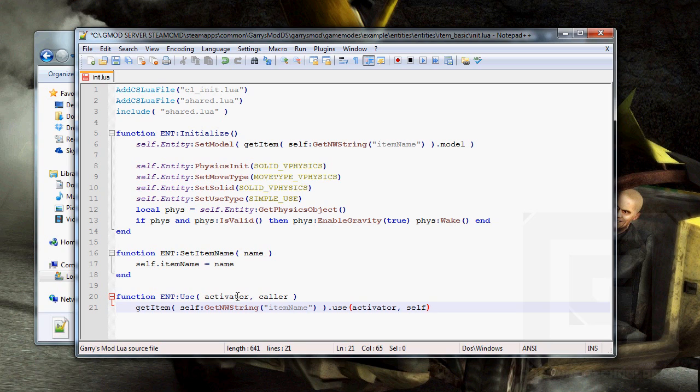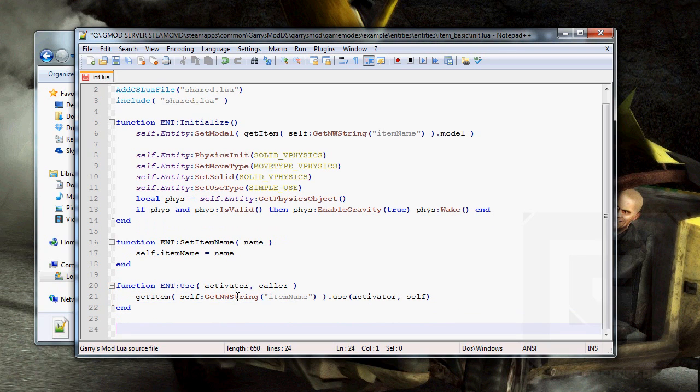So caller is the player apparently. No, the entity that's being used, and the activator is probably the player. And yeah, we're just calling the function that we added in the database of all the items in the items.lua.